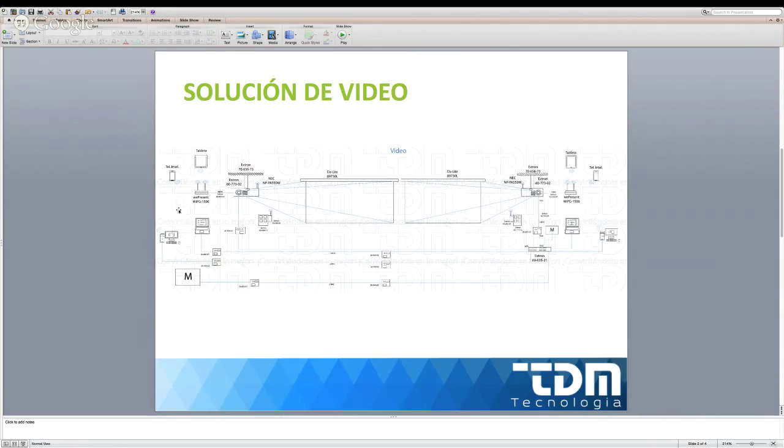Here we have volume 1, the left part, and volume 2, the right part. We have the same on both sides.